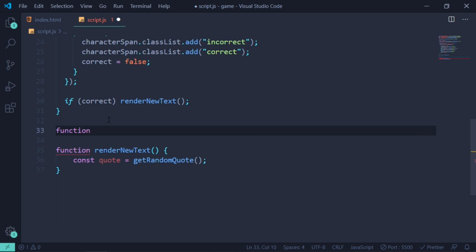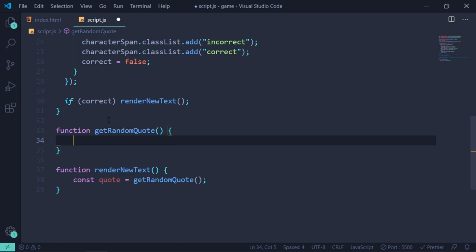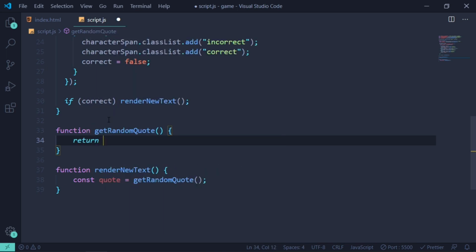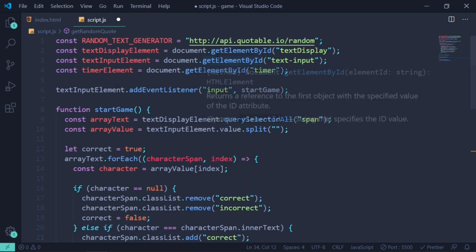Function get random code, and here we will return this API.